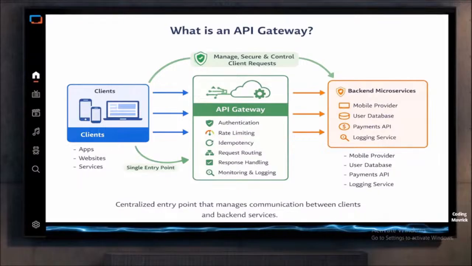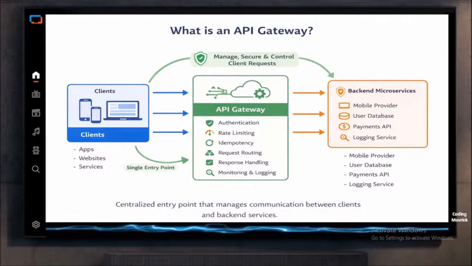It handles key responsibilities such as routing clients' requests to the appropriate backend service without exposing the internal structure of your system. The gateway ensures authentication and security by verifying the client's identity and permissions before letting them access any service.